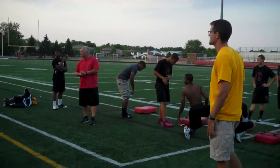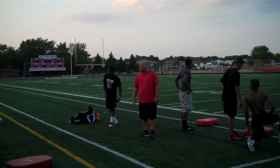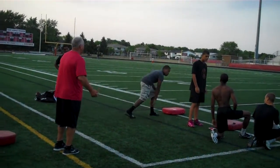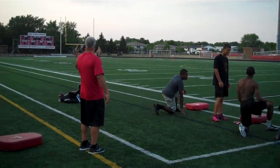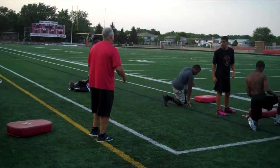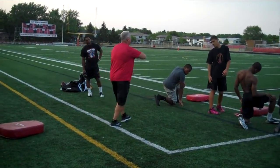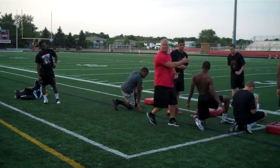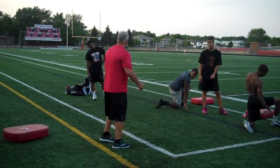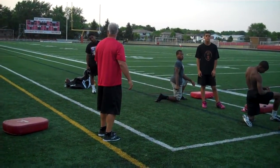Coach, can you repeat what you said? If the tailback shoulders are square, you think about it, we're seeing inside zone, we're seeing power, right? We're seeing outside zone. Right, if they're going to run power or inside zone, his shoulders have to be square because he's looking for the cutback.